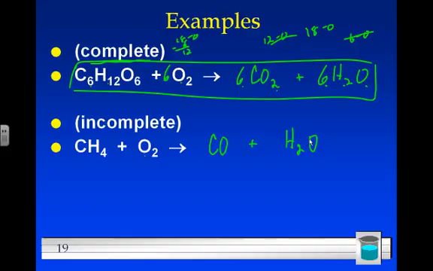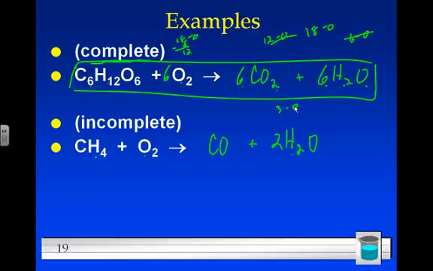So we need to balance this now. Leave the oxygen for last again. Go with carbon and hydrogen first. I'm seeing 1 carbon, 1 carbon, 4 hydrogens right here. So I'm going to try to get 4 hydrogens here by multiplying by what? 2. So now oxygens. I have 2 oxygens here, plus 1 more is 3 oxygens. That's going to be nearly impossible. It is impossible to get an even number here. So that's not working out.